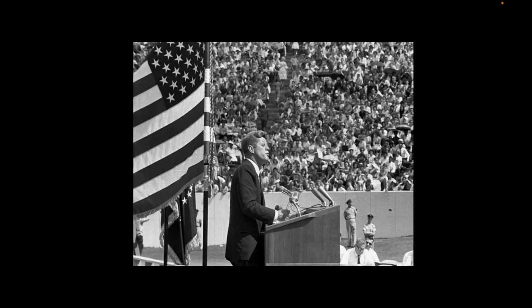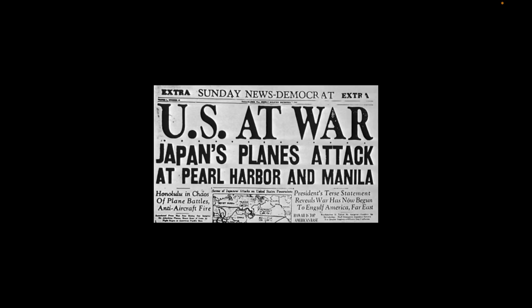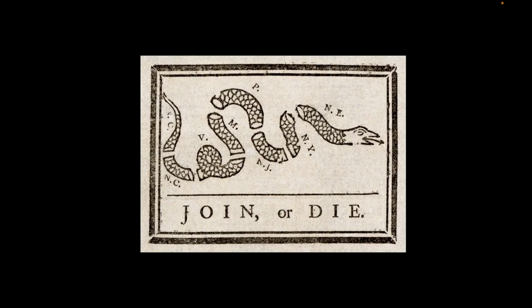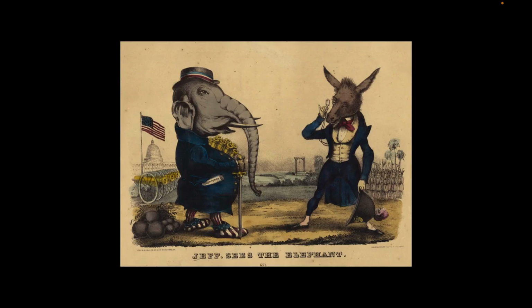Third, pay attention to primary and secondary sources. A huge part of the class is understanding sources like photographs, speeches, propaganda posters, newspapers, and political cartoons. Practice identifying the message, the author's purpose, bias, and historical impact of this political cartoon right here.